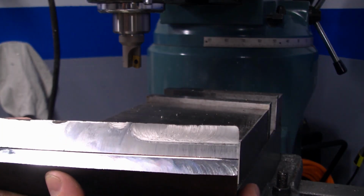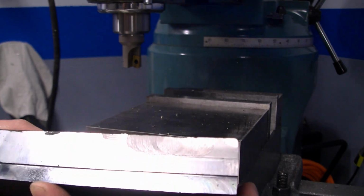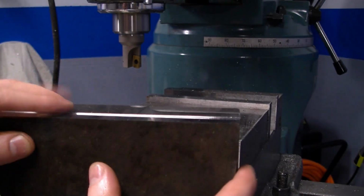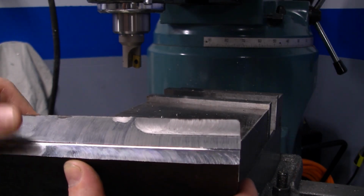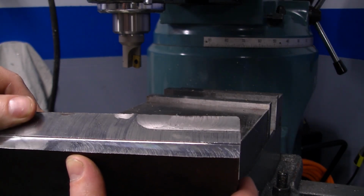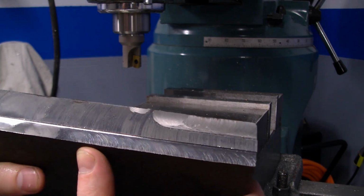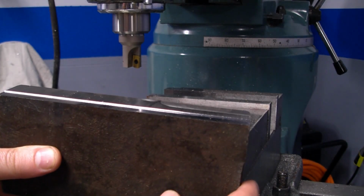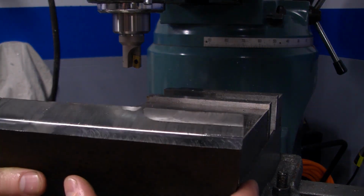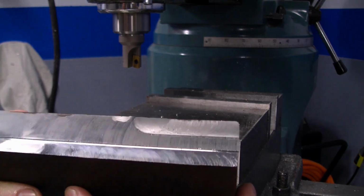But good result out of this thing. 20 thou depth of cut's not super deep, but I don't really like to push this machine too hard. And I don't know how hard I can push it. I'm still kind of new to the hobby, so I'm learning more every day. And part of the learning is buying and trying new tools.